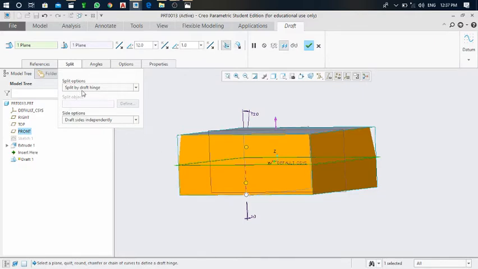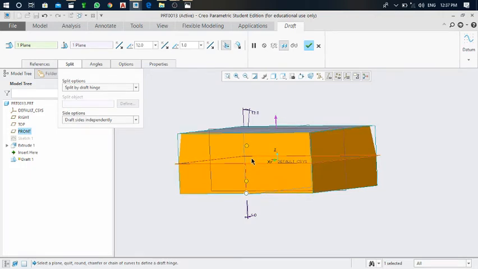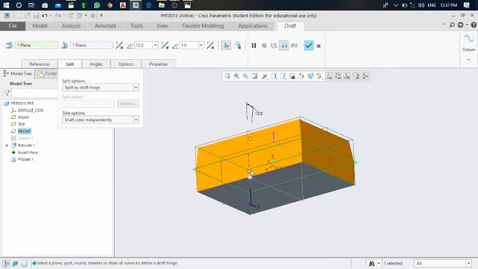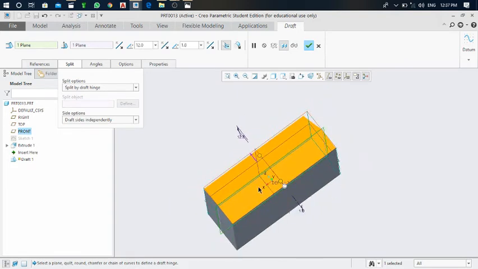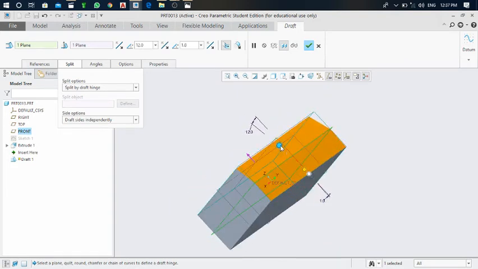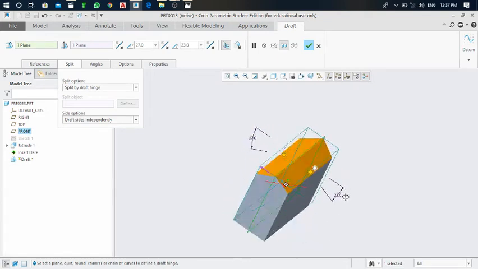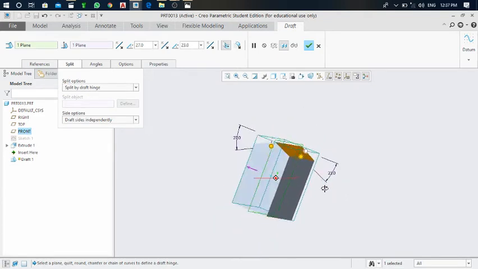If you click on split by draft hinge, my draft hinge is this plane, so it will change on both sides. If I wanted to make changes from this side individually and this side individually, you can control both the draft sides.